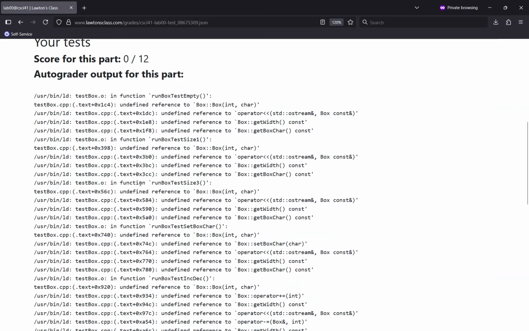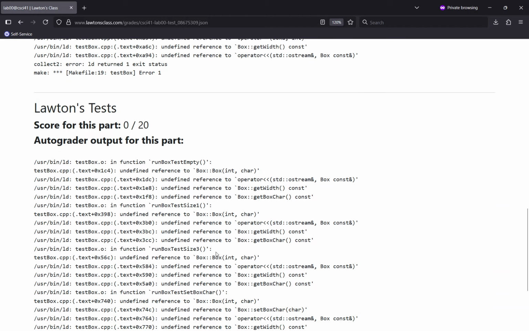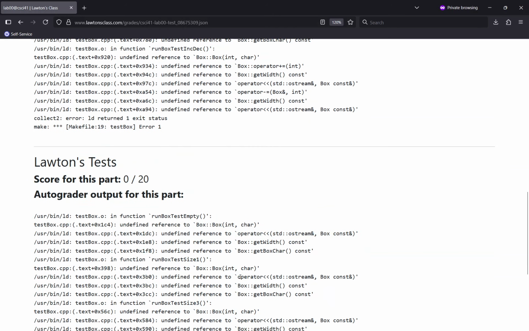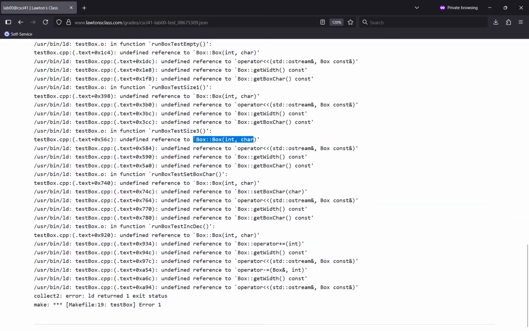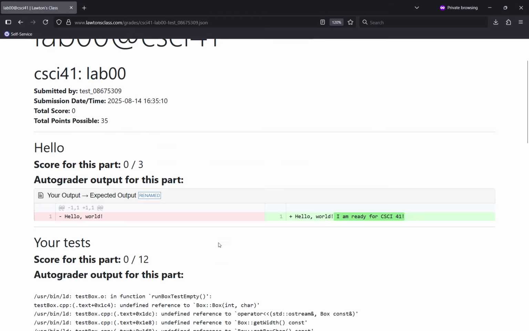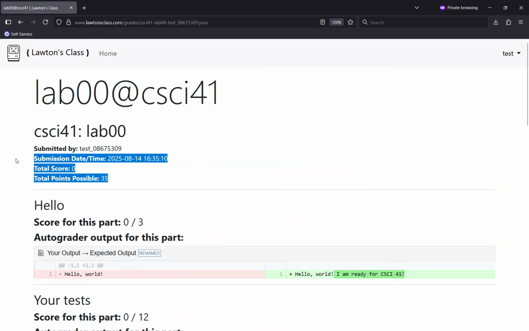And then for the rest, it's just like, this did not compile. And here was the compiler error message. It was a linker error because the main function existed, and all the things were declared in the header file, but you didn't actually implement anything yet. Like, I don't know how to make a box. I don't have the constructor implementation yet. And that's a problem. So that also gave me a 0 for that part. But yeah, that's what it's going to look like.